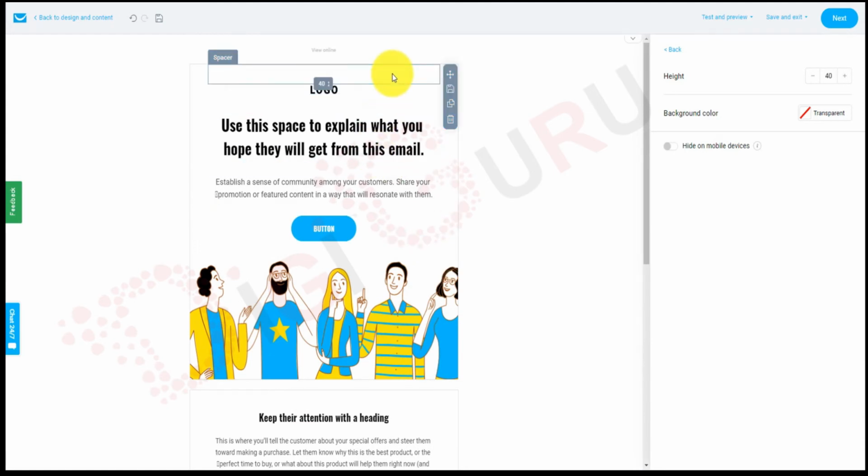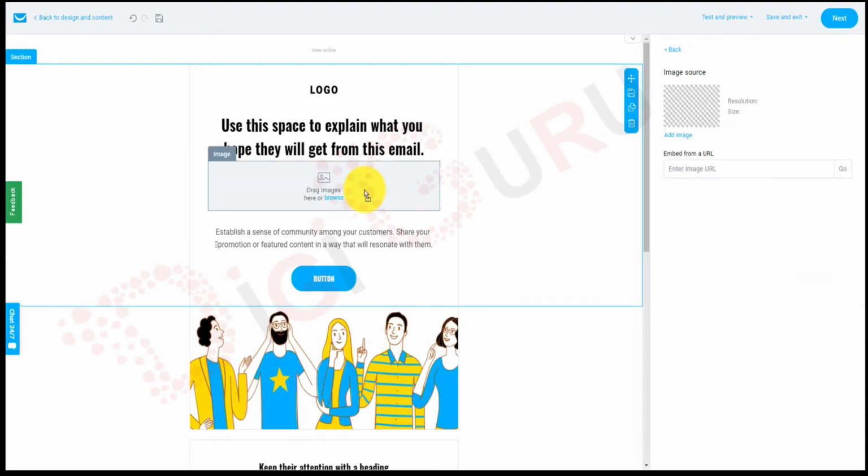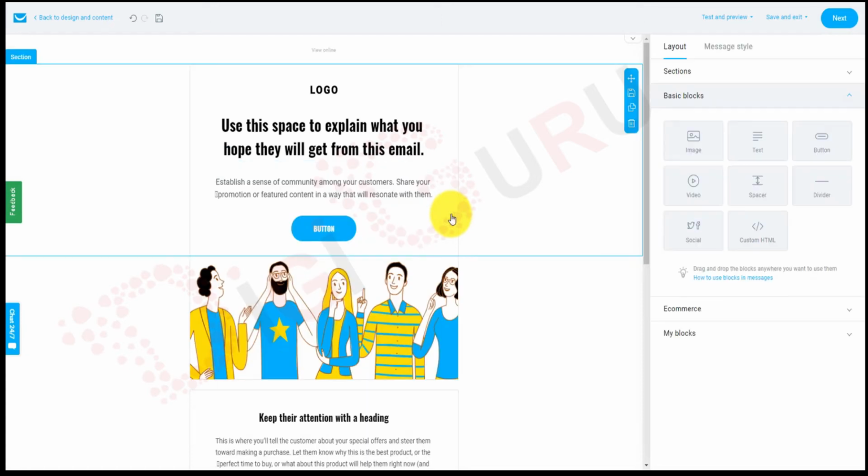Fine. In case I want to add certain things, I can even add the elements from here. If I want to add an image, a text, or social icons, I can just include it here. I simply need to hold it, drag it and drop it here, and that element will appear. Like I've just added an image module, I can just browse the image. Or if I've added a section which I don't want, I can simply click here and delete that section.